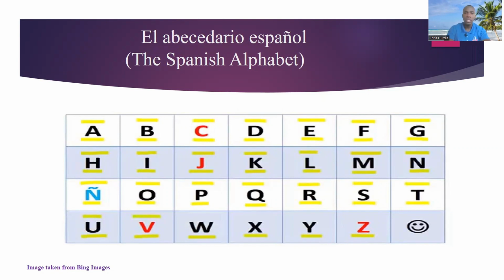Now you will see an image on screen with letters. And these are the letters that are found in the Spanish alphabet. You would also notice that this is actually very similar to English, right? But the only difference would be the Nye, which is the N with the squiggle line on top, and it is highlighted in blue. But we'll get into that shortly.